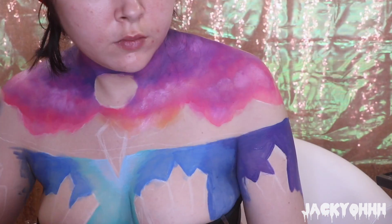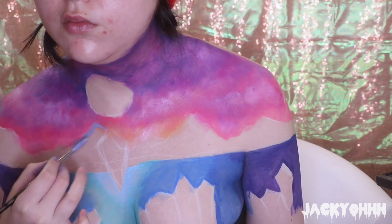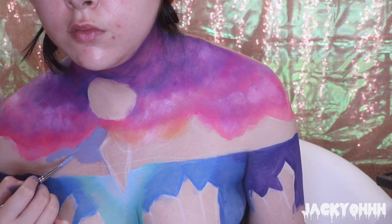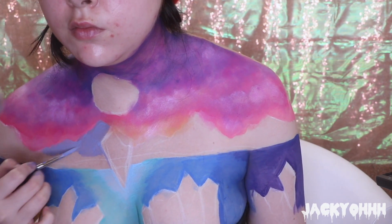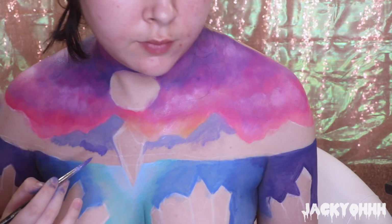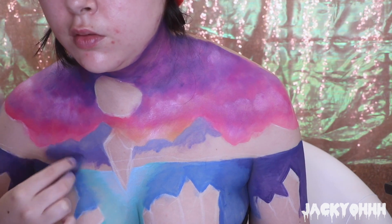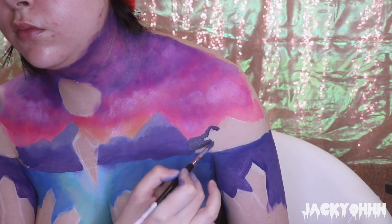And then we're doing another gradient, this time in the mountains. So I took 3 colors for these mountains. I took my gray paint, my baby blue, and a little bit of lilac and mixed them together for the top part of the mountain, and then for the bottom part I just added some more of that dark purple paint in there.